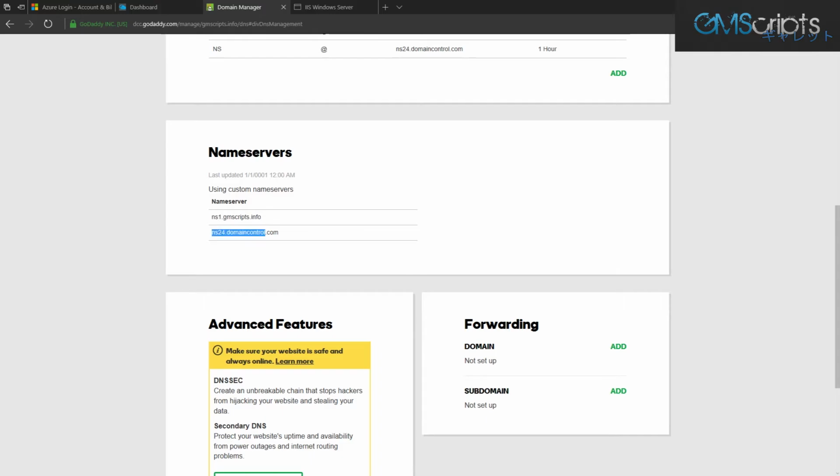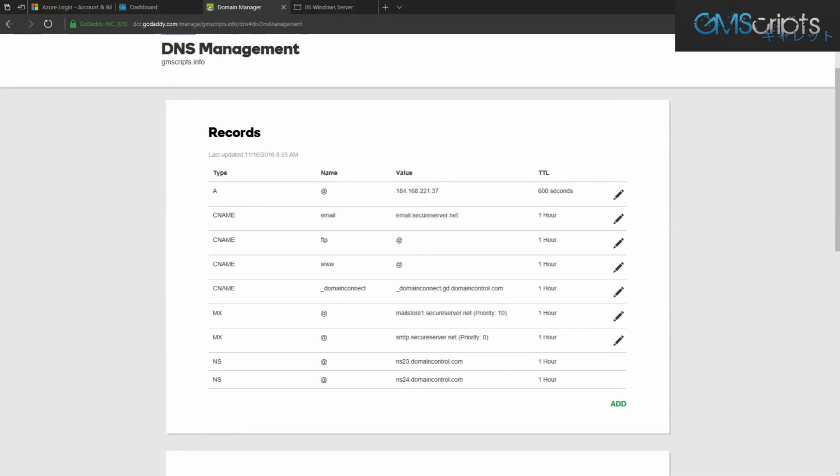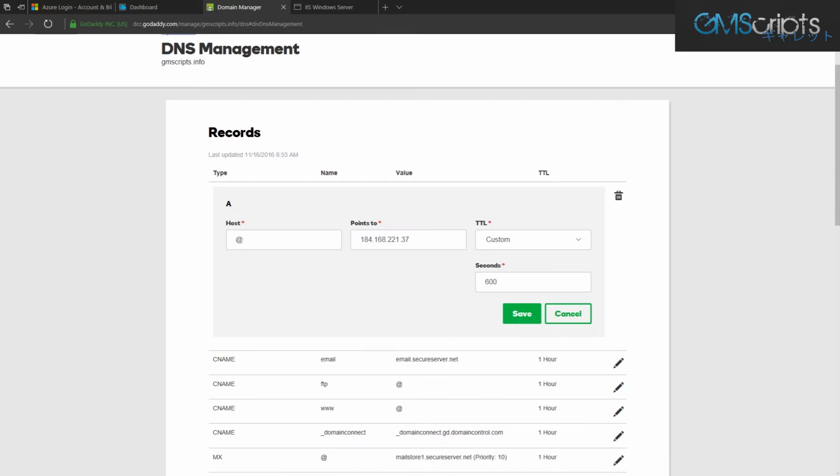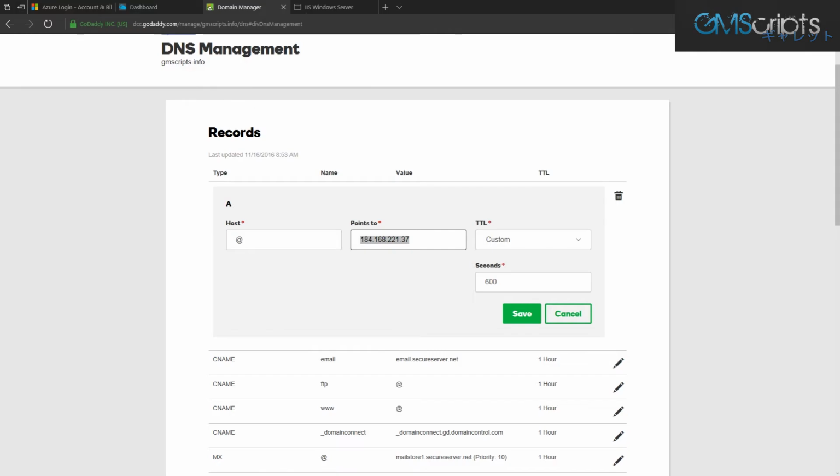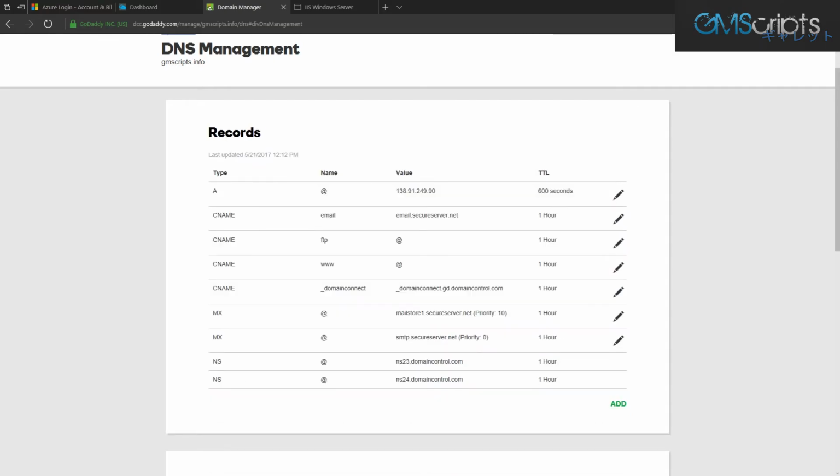But we're going to actually still have the secondary as GoDaddy, so I can actually edit things here. So like I can go right here and go, hey, that isn't the right IP. So let's get that right IP. I'm going to move that over here so I can actually see it when I type it in. 138.91.249.90. And this is because I want a secondary. If I left everything in one server, that's perfectly fine. But what happens if that server went down and I still want the website available? Then I want a second server.